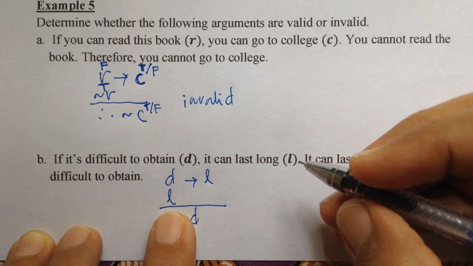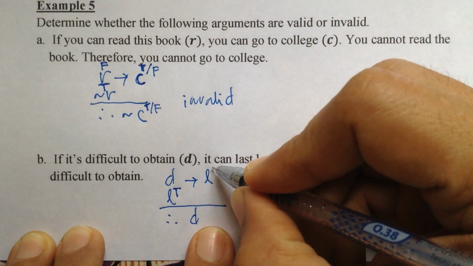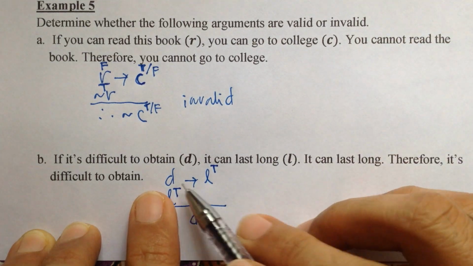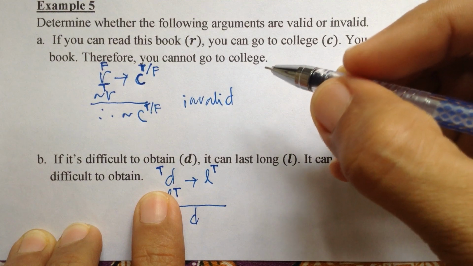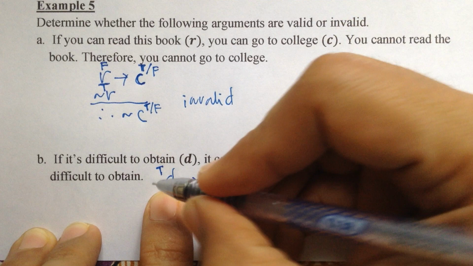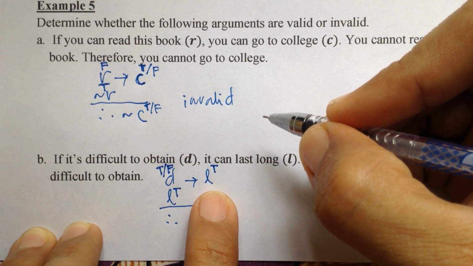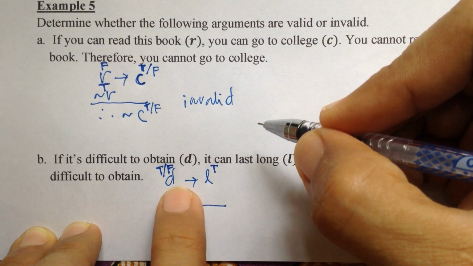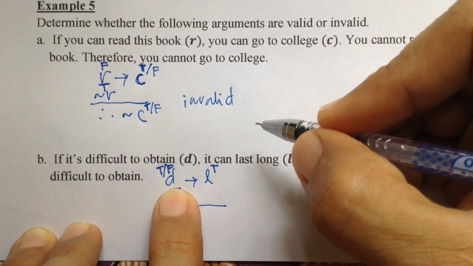Start with L. Being a premise, L must be true, right? Which means that L here is true. Now look at D. Is it necessary for D to be true in order for D implies L to be true? Yes, D can be true, but suppose D is false. Is D implies L still true? Yes. D implies L is actually true whether D is true or false. So again, you have a case here where you have two truth values for D.